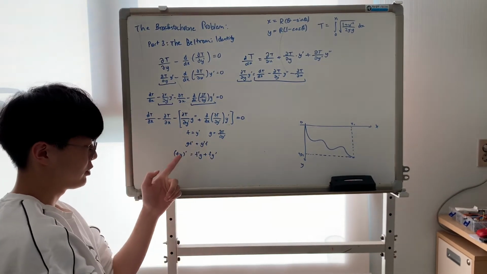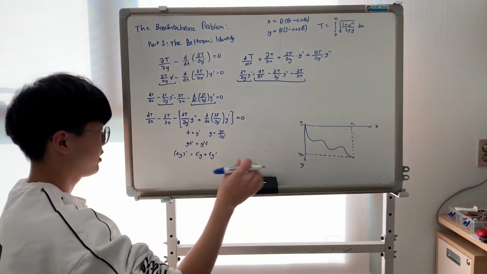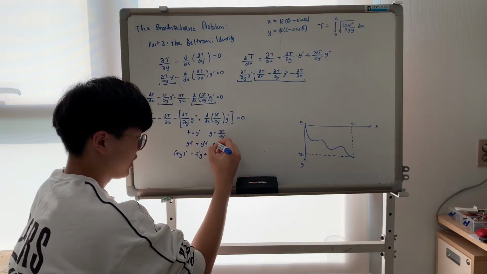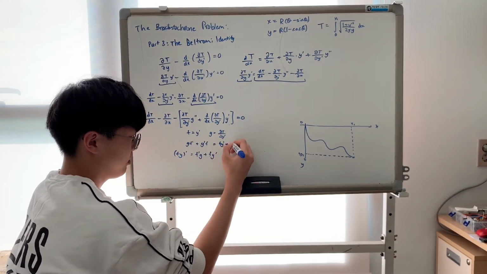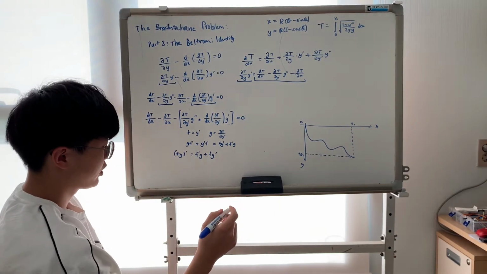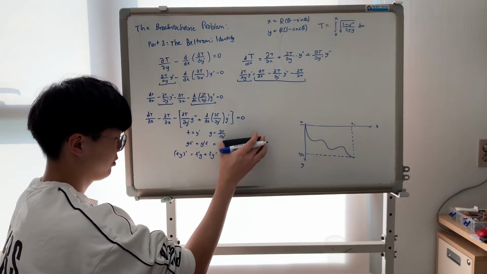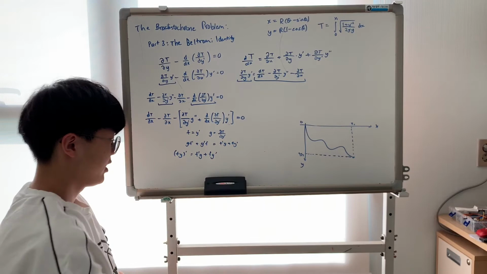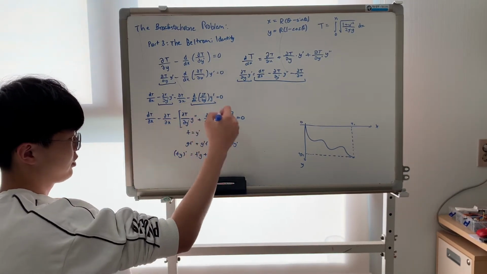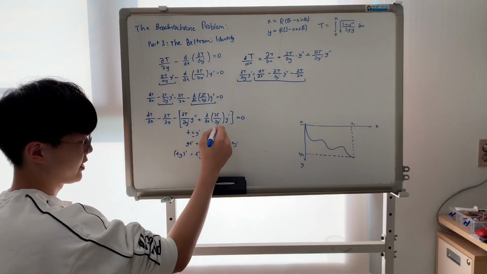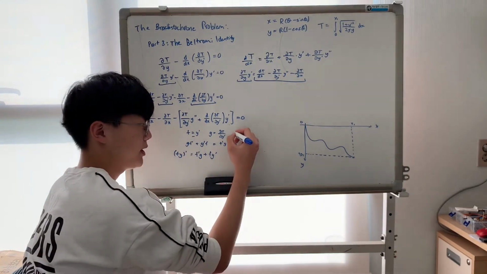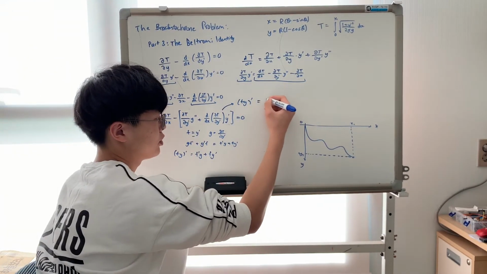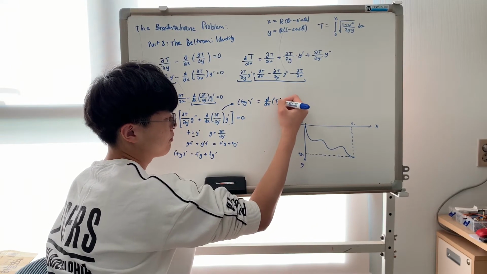And now the same thing could be applied here. We could say that gf prime plus fg prime, we just rearrange that, equals f prime g plus fg prime. So it's basically doing the same thing. When we set f as y prime and g as partial t over partial y prime, this would be equal to the total derivative of fg, which is going to be equal to d over dx of fg.